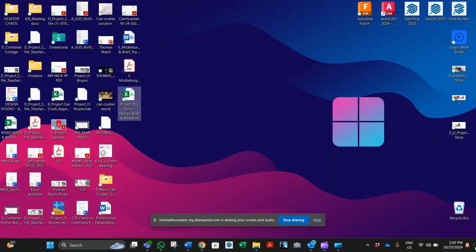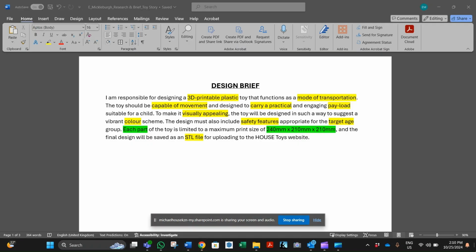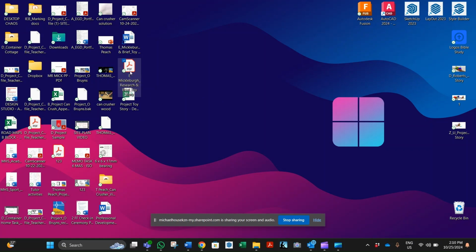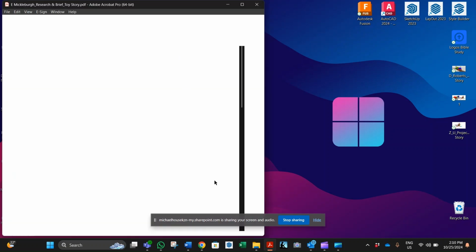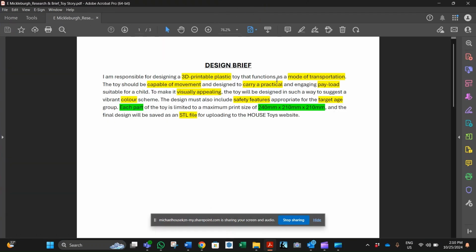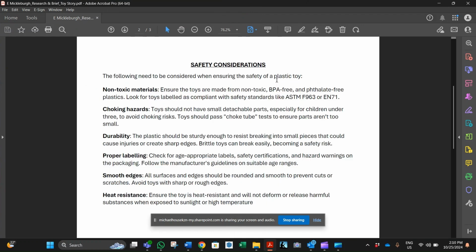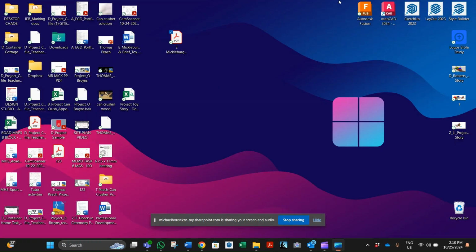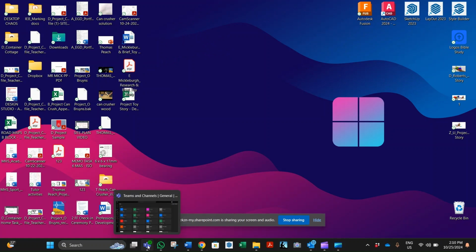And if I go to my desktop, you'll see that it has saved as a PDF document. You can go and access it in your file. If I click it open, you'll see what it comes out like. So there we go. It presents itself really nicely. It's this file then that you go and upload onto your assignment in Teams.